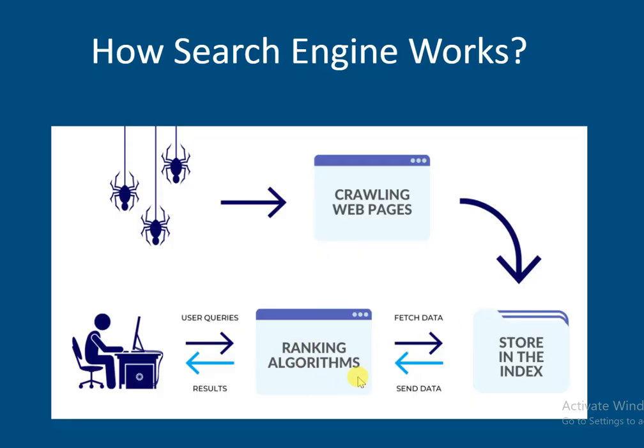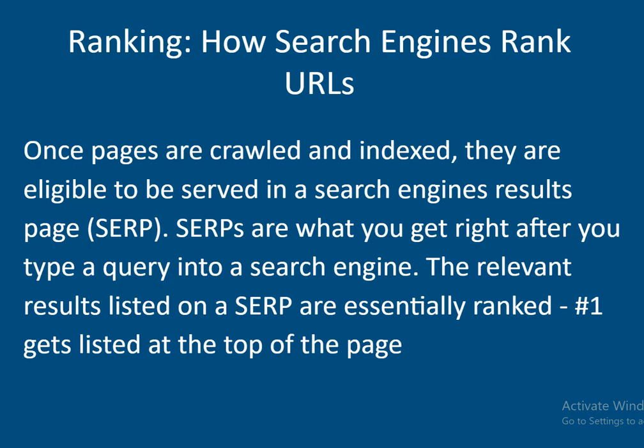And the last one is the ranking algorithm. So now comes the magic. When a user types a search query, the search engine goes through its index and ranks the best, most relevant pages to show on the search result page. This ranking depends on many factors. There are around 200 ranking factors, and it keeps increasing day by day. So Google will check all these ranking factors to see which web page or website gets a good score. Based on that score, Google will give number 1, 2, 3, 4.